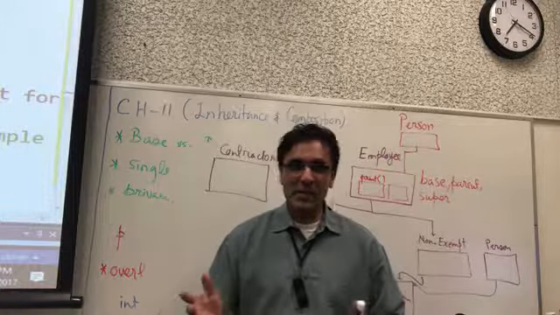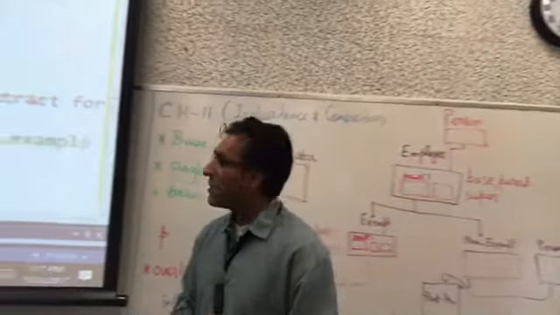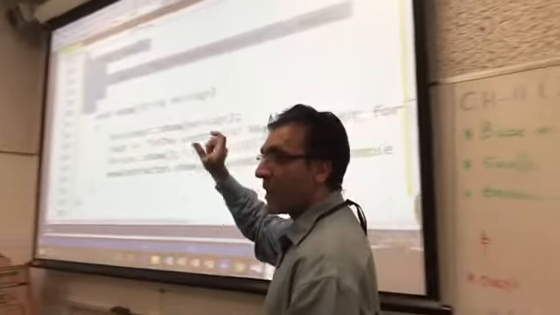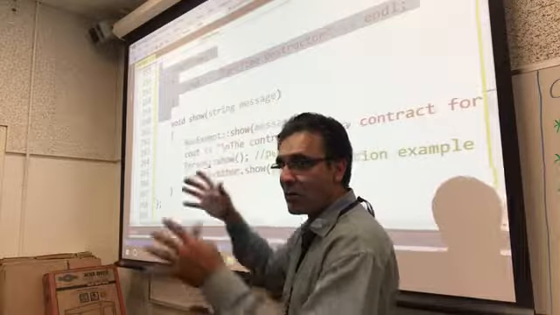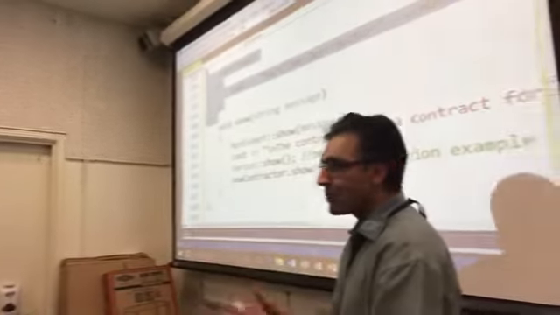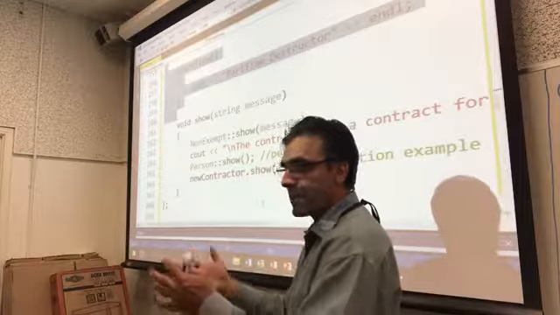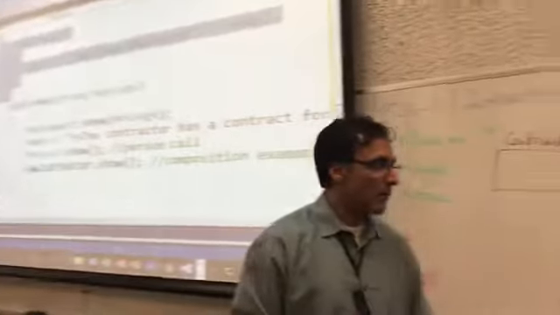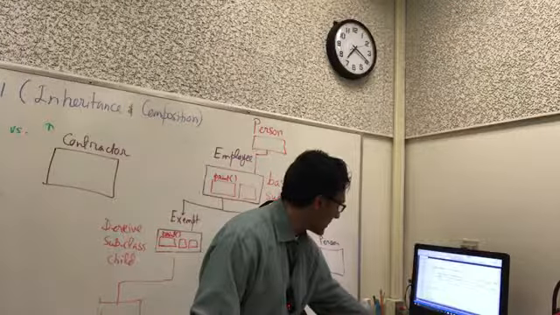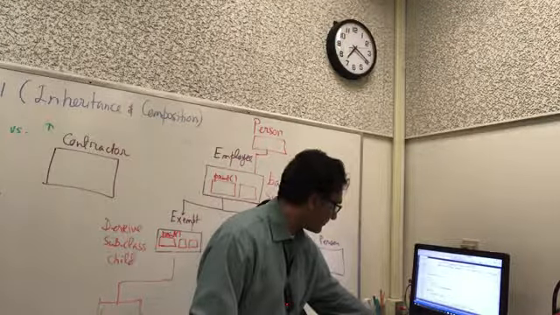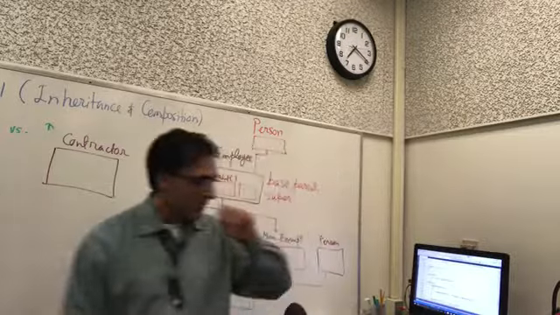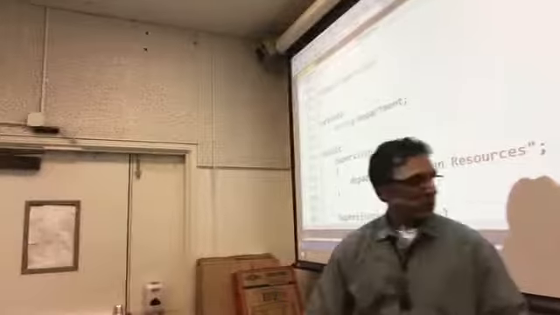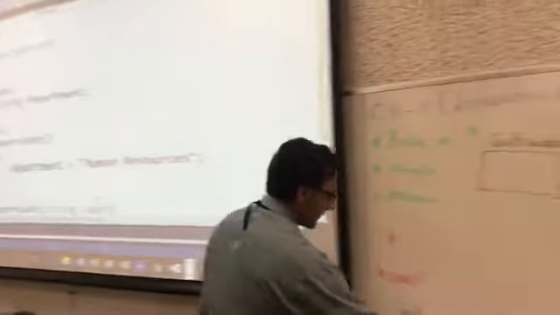So as far as multiple inheritances are concerned, all you have to do is put comma and show the second name of the class. Now you are actually inheriting from multiple, just like your parents, father and mother. You can inherit from multiple places. Then the rest will be, oh, there's another one, supervisor. Okay, so the supervisor is also not related to any class. Supervisor is also sitting by itself.